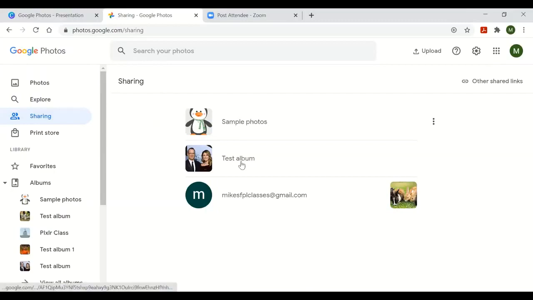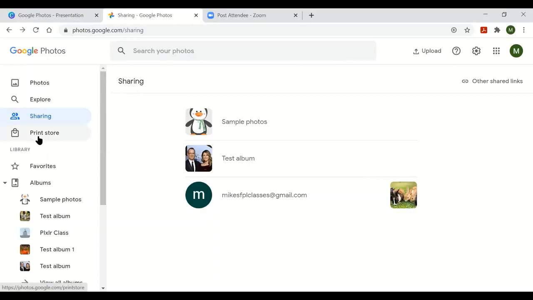And I've shared only these three albums right here. So it'll be indicated right here. If you want to delete the album or you don't want to share it anymore, then you will go to the album right here, and to the right-hand side of your screen, you should see three dots. You can hover over the album first before these three dots appear. You will click on it, and you can click Delete Album.